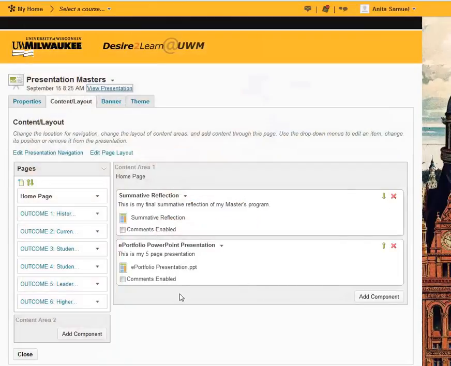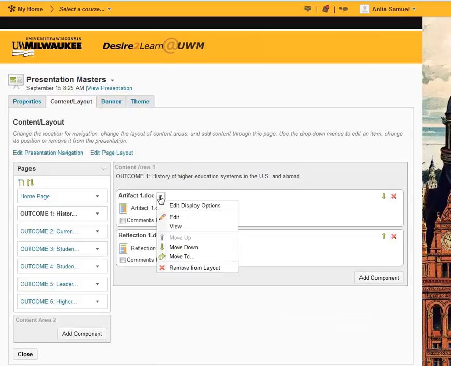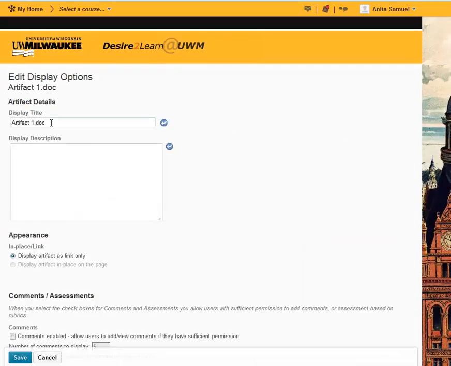So let's try changing the name for one more as an example. I'm going to go to outcome 1, and for artifact 1 I'm going to change this. I could leave it as artifact 1, just take off the final extension, or I could do something like outcome 1 artifact.